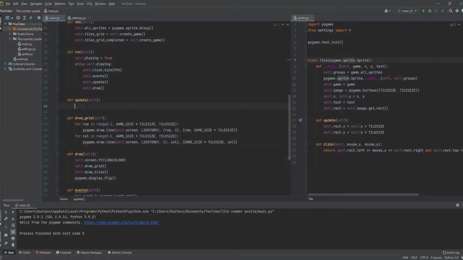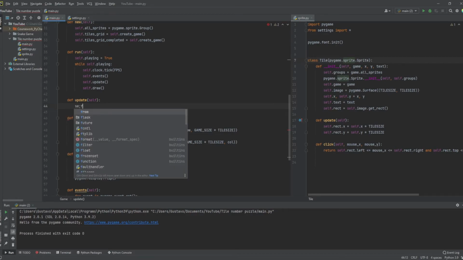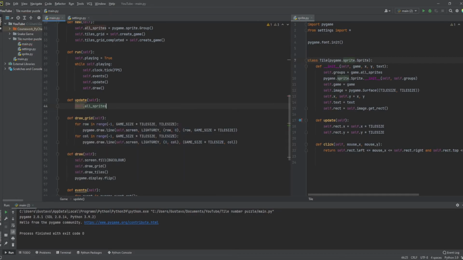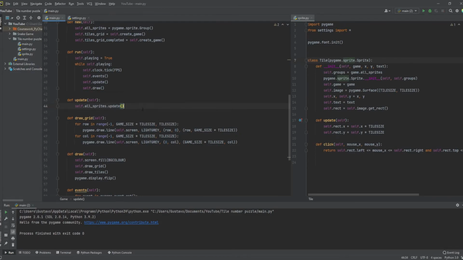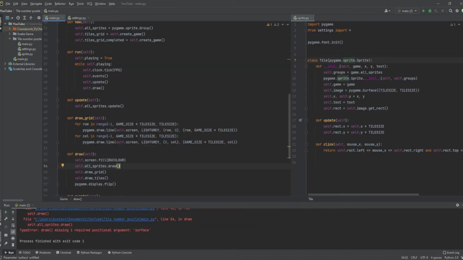In the update function, we have to call the self.all_sprites.update. Let me see, it's still not showing there. Let me just see what am I doing wrong in here. We have to draw all the sprites as well. So all_sprites.draw. Is it this the function?